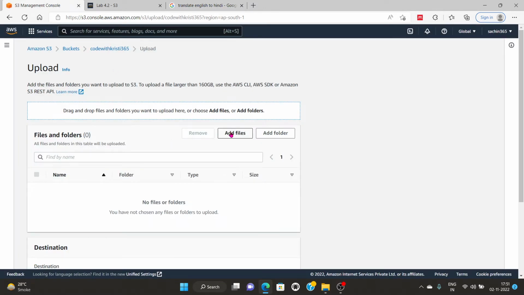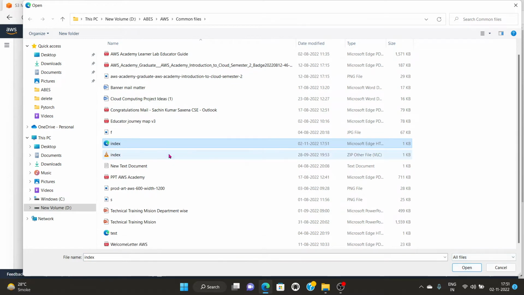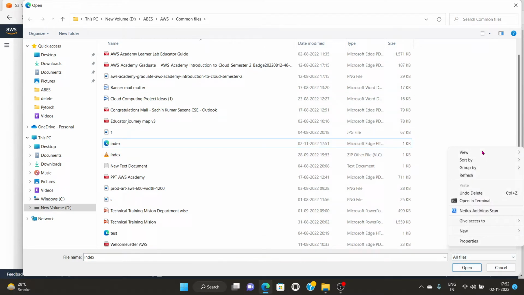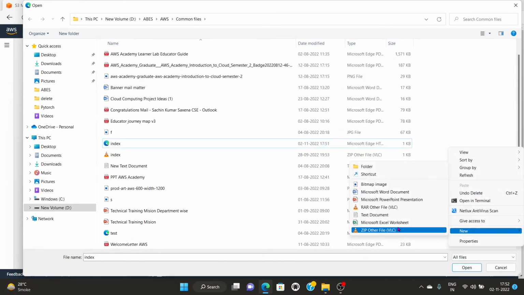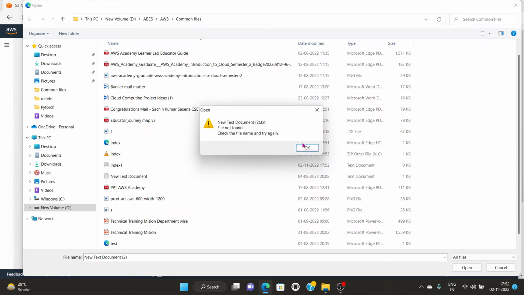So I'm going to again add file, and then index.html. And if you want to create new files, you can just open a text document and write index1. I'm giving index1 because I already have index. I'm giving index1 and just hit enter. All right.